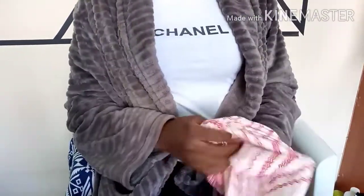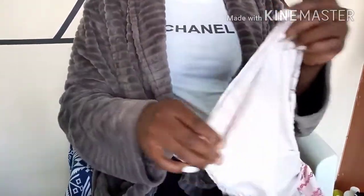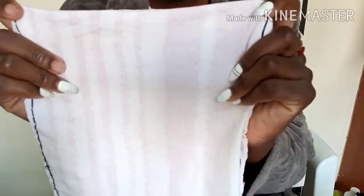So guys, I am back. I have already sewn my cloth. So this is what I did. It is not perfect, but this is what I did. I made it a little bit smaller because my material is stretchy. So this is what I have. I believe this is what is called a backstitch. Yeah. This is what I have.